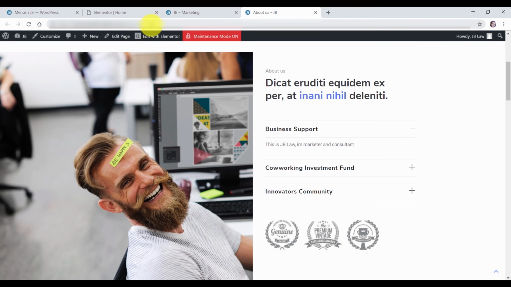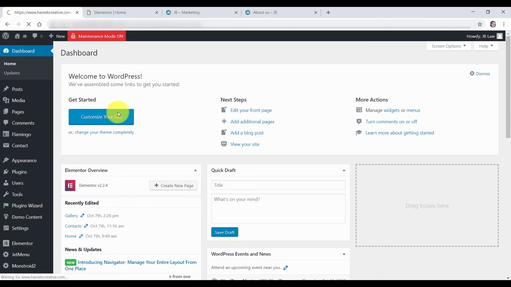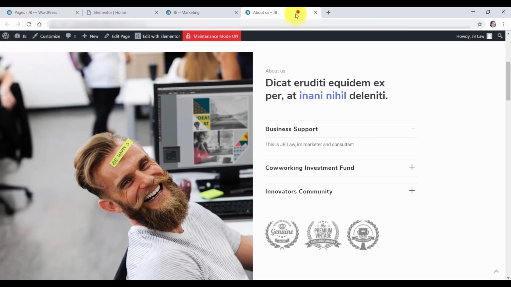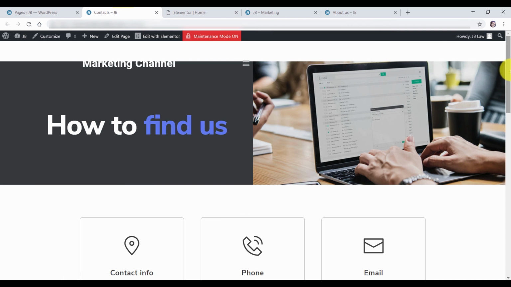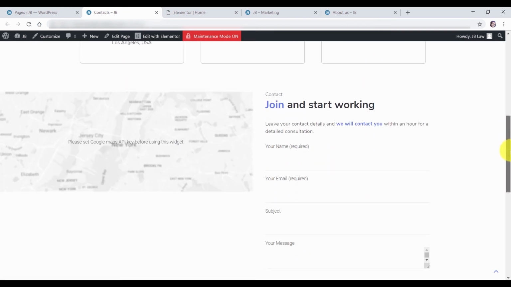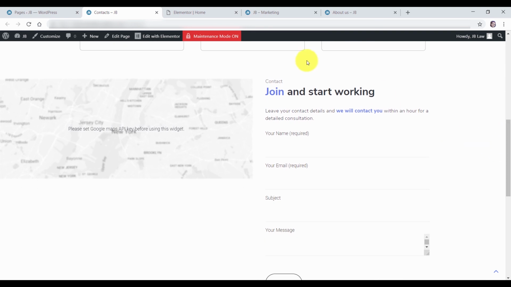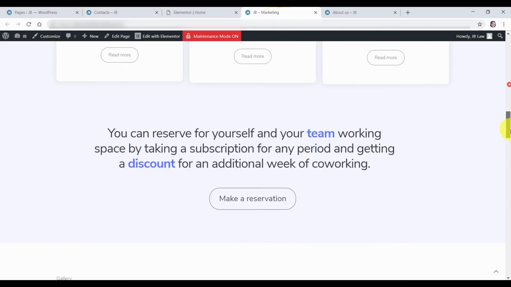Alright. So for myself, I would prefer to delete all these pages. So how to delete these pages? Just go back to your dashboard and go to Pages, click All Pages. So this is the About Us page, which is this one. Contacts page, Gallery page, Pricing, and Services. So all these pages have different designs. So if I click on Contact, you're able to see there are things that you still haven't added yet, which is not similar to the home page which you have edited previously over here.